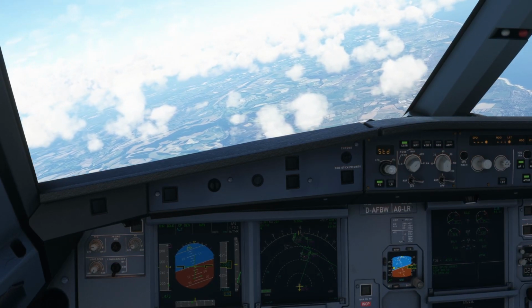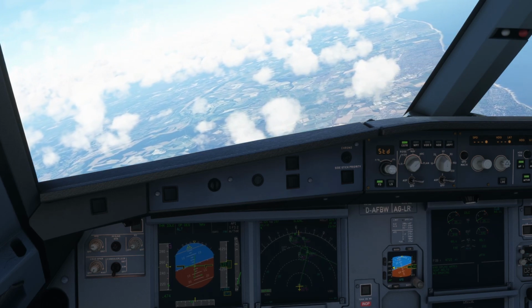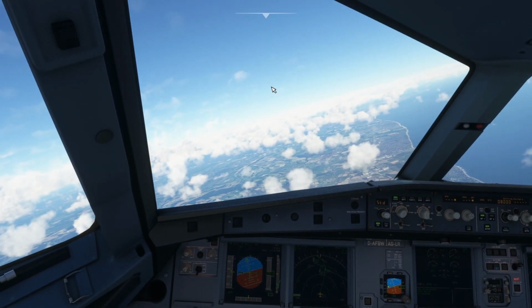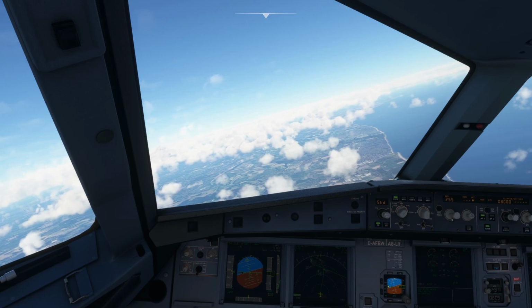United 265, left heading 220 degrees, clear to land 26 left. Left heading 220 degrees, clear to land 26 left. Lufthansa 148 niner, Unicom, bye-bye.